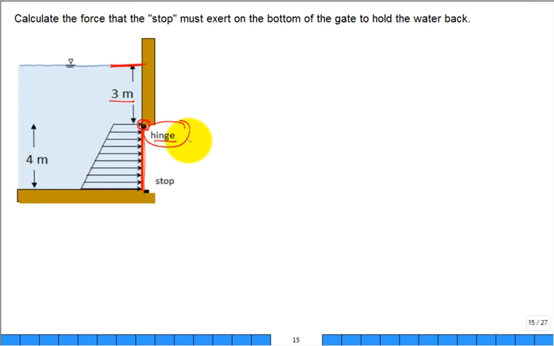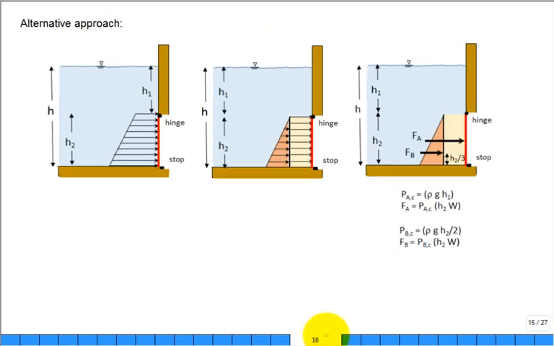What do you do? Well, one approach to solve this problem, the approach that I would typically take, is to bust it into a triangular load and a rectangular load and calculate F of A, thinking about this as load A and this as load B. And that will definitely be applied at the centroid of the area. The center of pressure is the centroid of that area. And then F of B, you get the magnitude, and then you apply it one-third up.